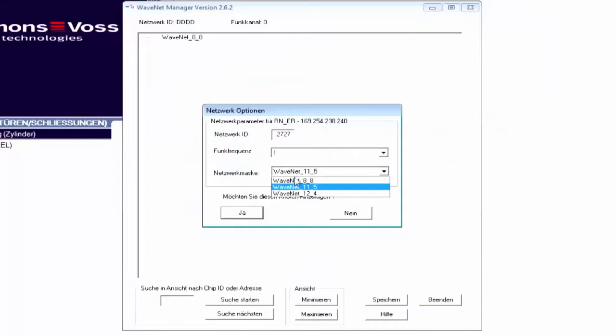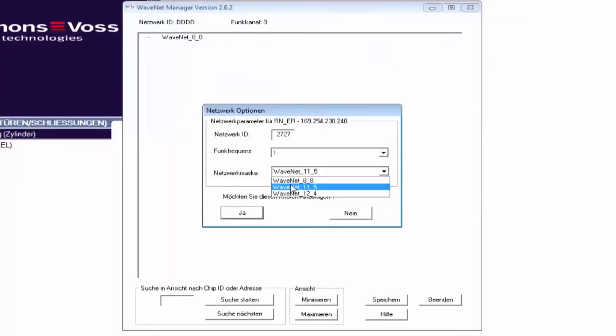In some regions, I need to select an approved frequency. Next, I select how many locking devices I'd like to address with the router on the network mask. In the 8_8 mask, I can connect 249 routers to 249 locking devices. In the 11_5 mask, 1,790 routers can each be linked to 25 locking devices.